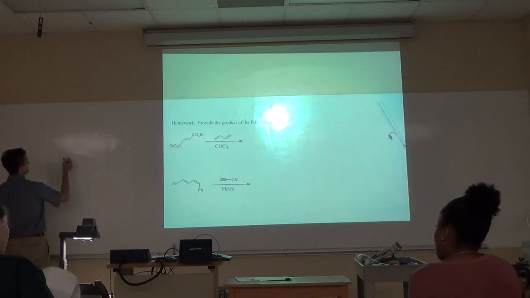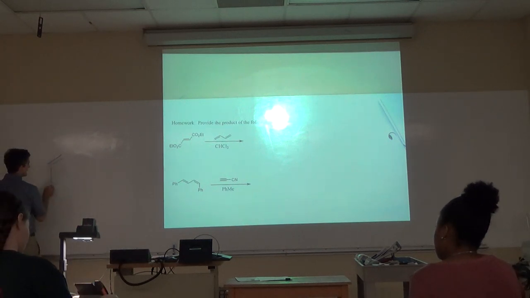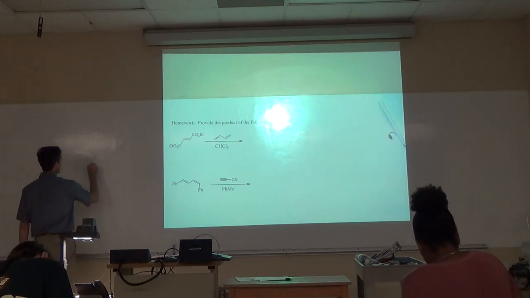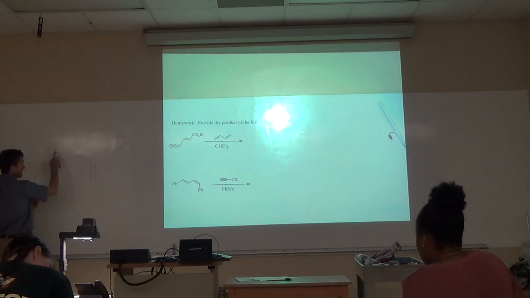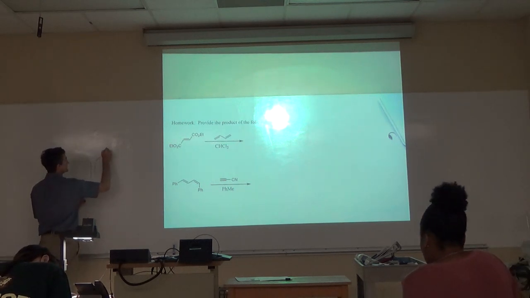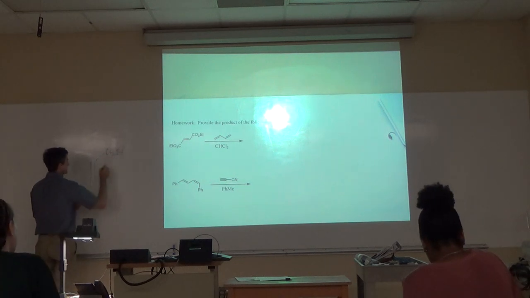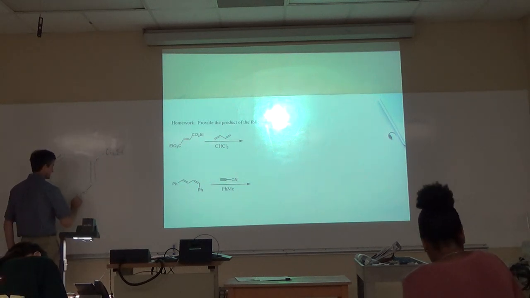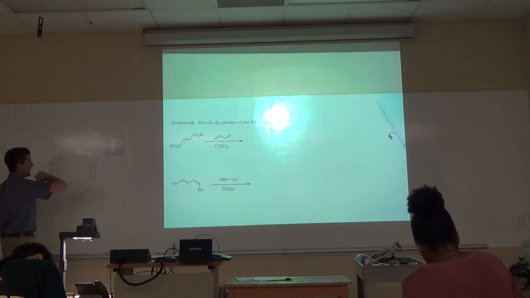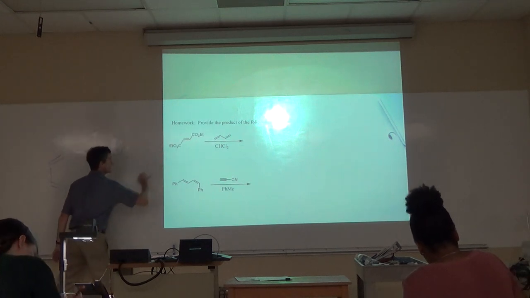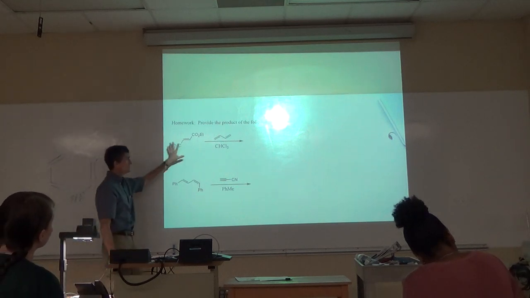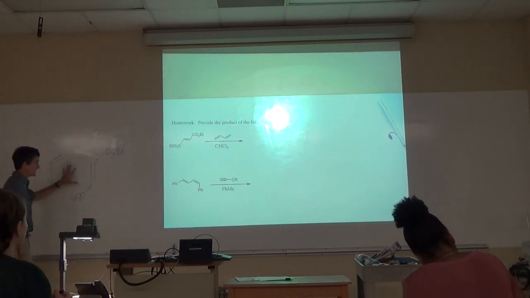We need to set this up. We need to draw our diene like this in the S-cis form, yeah? And we need to draw our dienophile, our alkene, here. Now we can zip this together, 4 plus 2. This has two groups on it. What are these groups? Condensed, these are ester groups, right? It's an ethyl ester. But it's trans, right? So we can redraw this like this, all right? They're not always going to be drawn to a reaction like this.